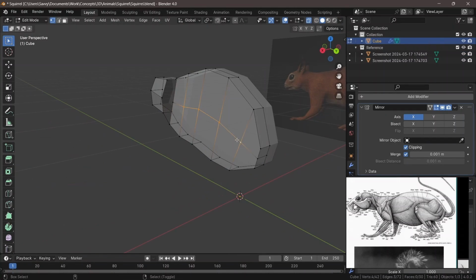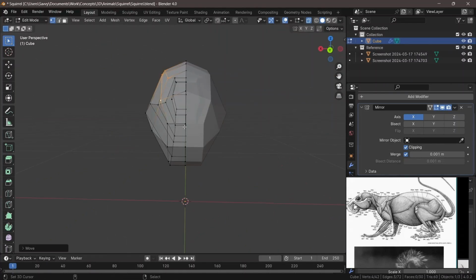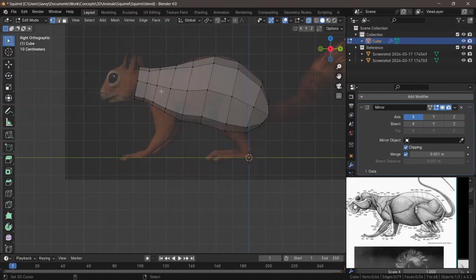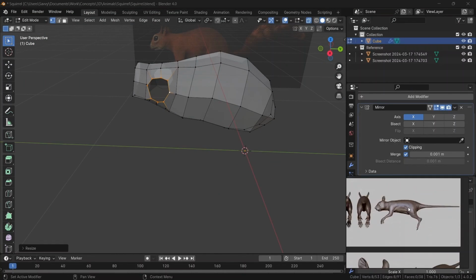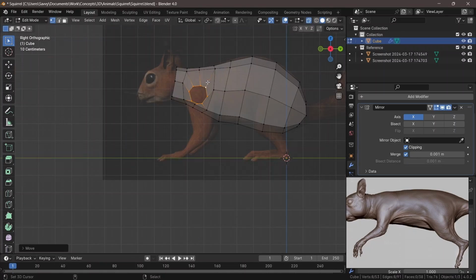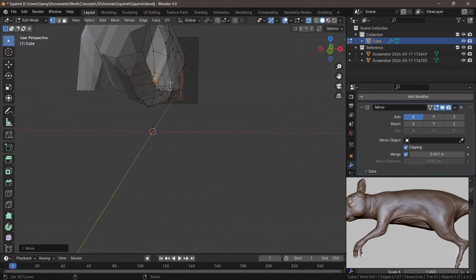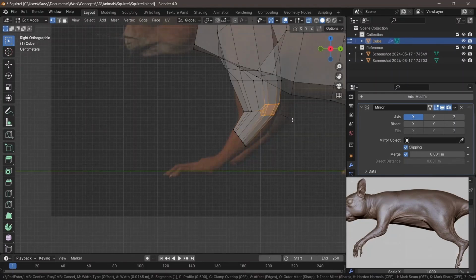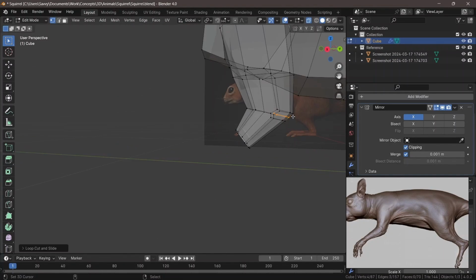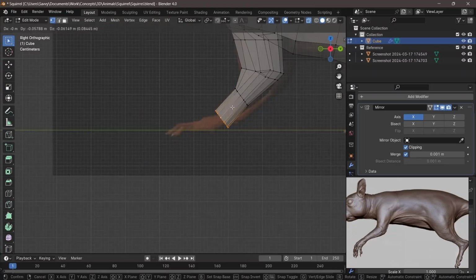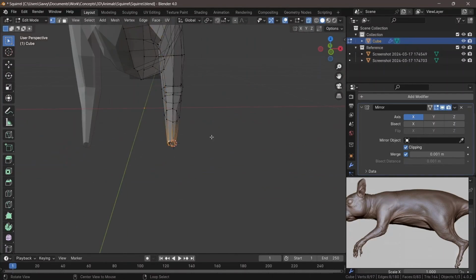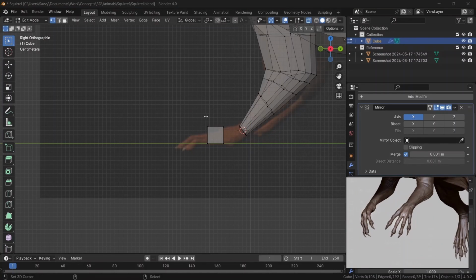So usually I tend to just have a base mesh or basic geometry to block out the animal that I am currently working on. For the squirrel, I just wanted to have some proper topology. This helps, as I've mentioned in previous videos, when it comes to adding in detail, like adding in a multi-resolution or subdivisions and all that. It actually helps when your mesh doesn't really break that much.